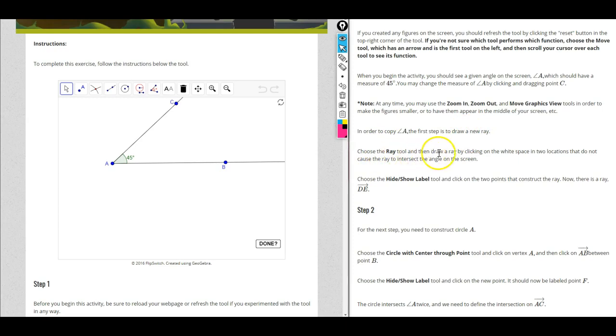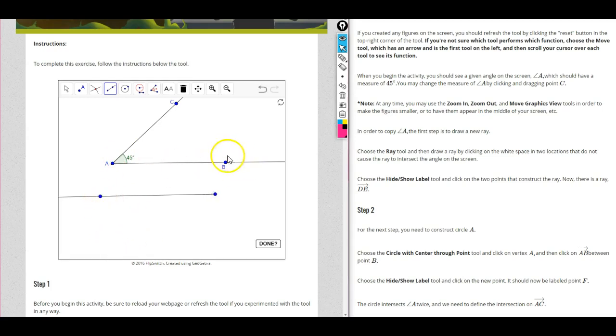So choose the ray tool and then draw a ray by clicking on the white space in 2 locations that do not cause the ray to intersect the angle on the screen. Okay, so the ray tool is right here. We aren't wanting it to intersect this angle, so I'm just going to be selecting one right here and right here.